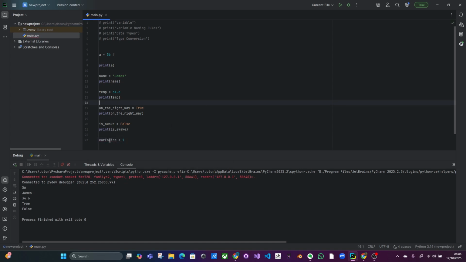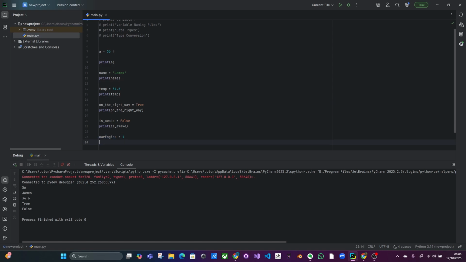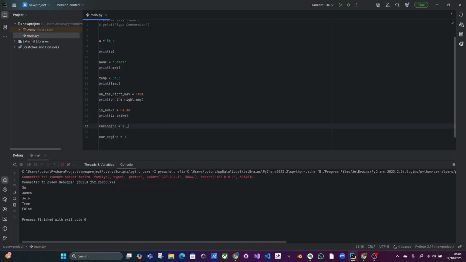You could use this method, but in Python what you usually do is car_engine equals 1. This camel case format is used in most object-oriented programming languages like Java, C#, .NET. Most times it's a bit easier in Python to have underscores.